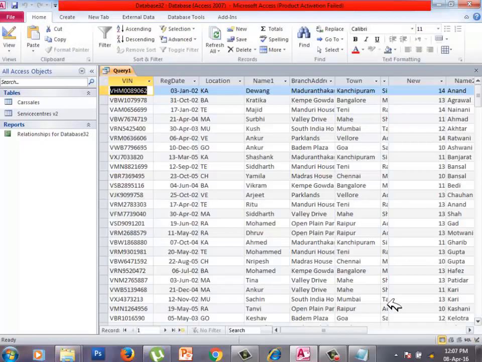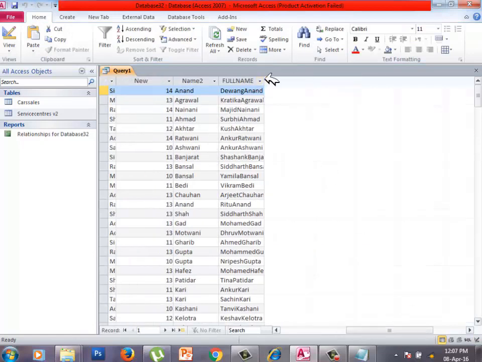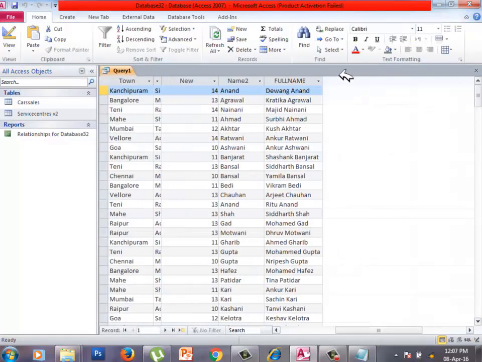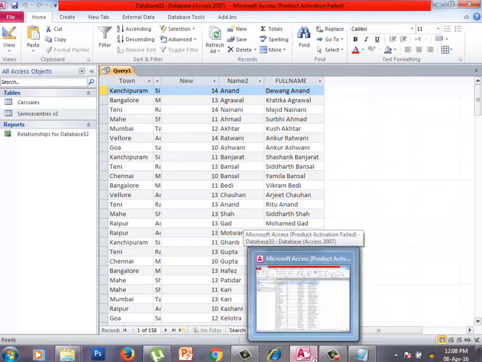If I do this, obviously I do get the full name, but there should be a space in between. So you come here and you concatenate name with a space and the space with the name again. So you get the full name. So we have a new field at runtime that has joined two fields together. Yes or no?